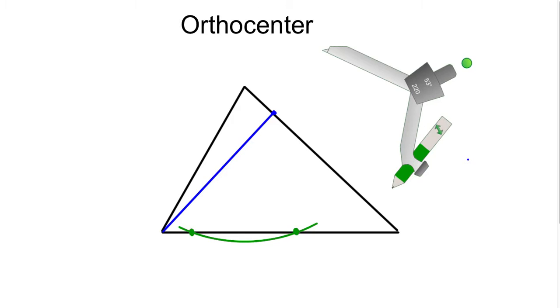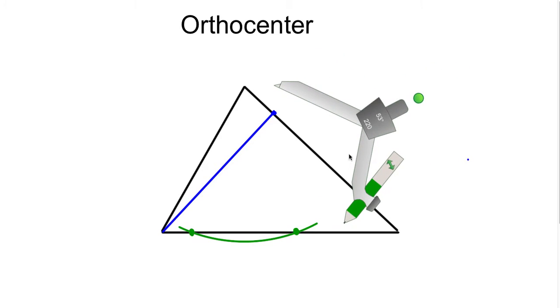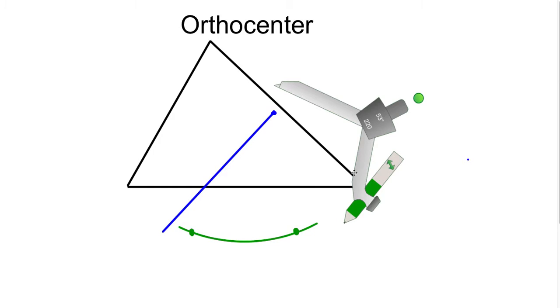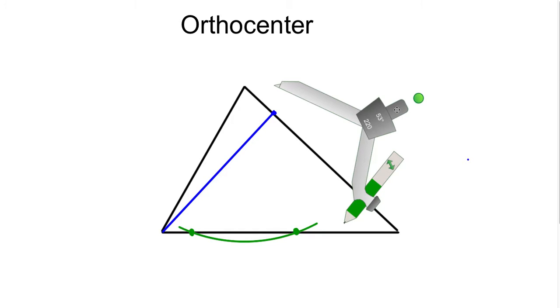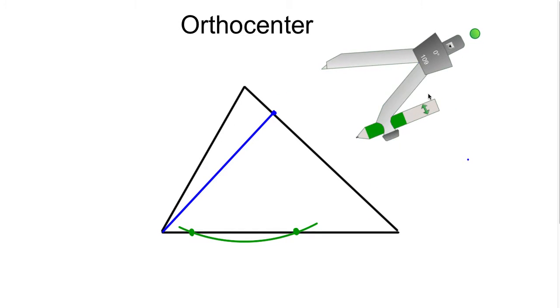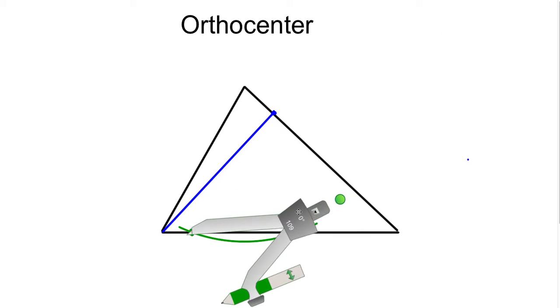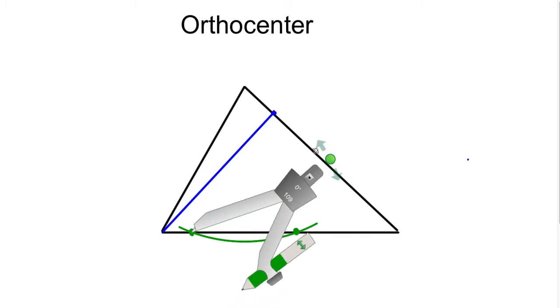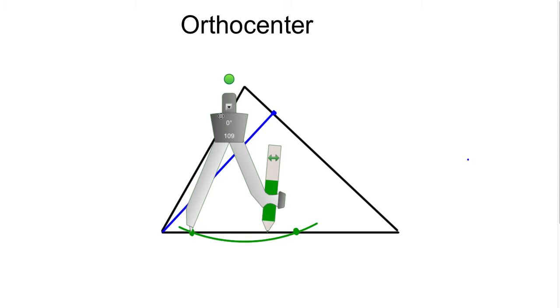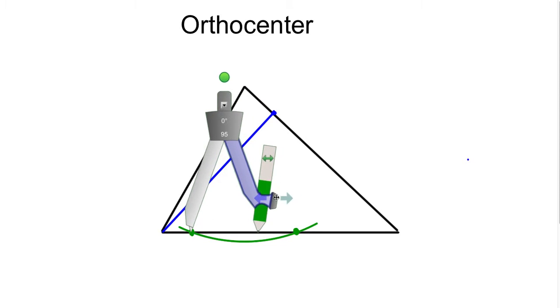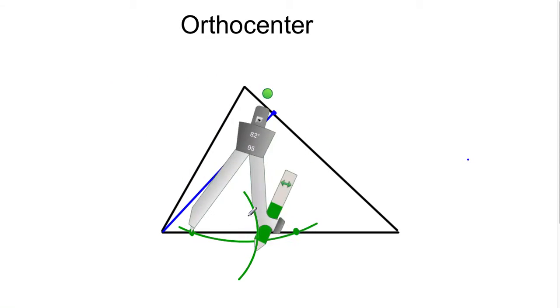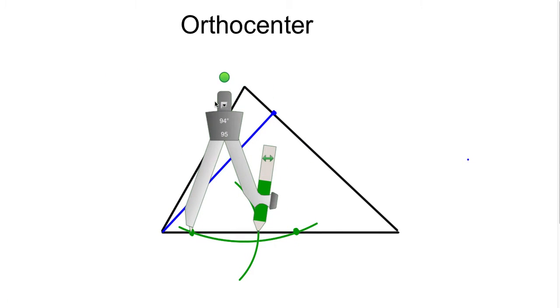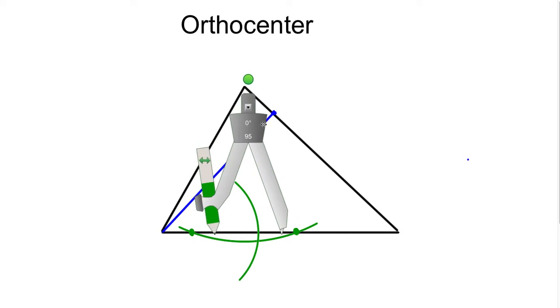And then from those 2 points, I'm going to treat those 2 points as the starting and endpoints of a segment, and I'm going to bisect that segment. So I place the pointer of my compass at one point, and I extend this just a little bit over halfway, just eyeballing it. And I'm going to draw an arc, and do the same thing going from the other side.